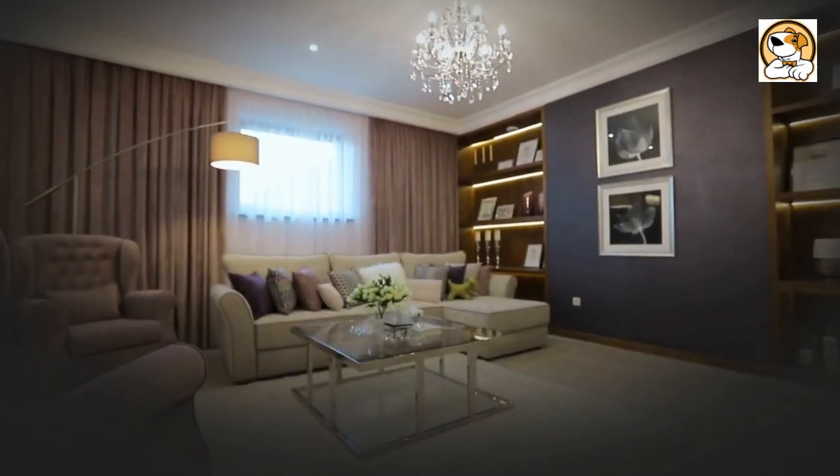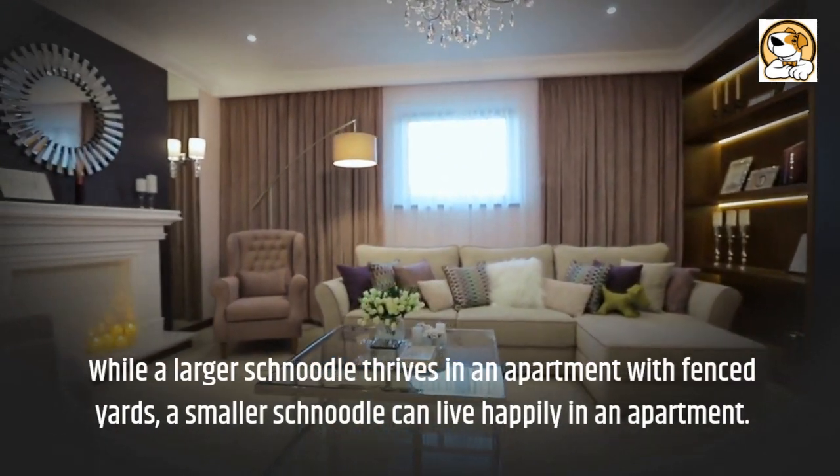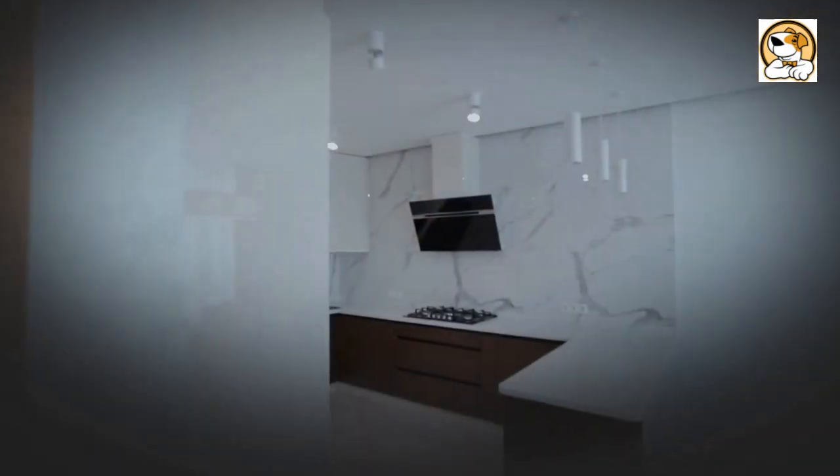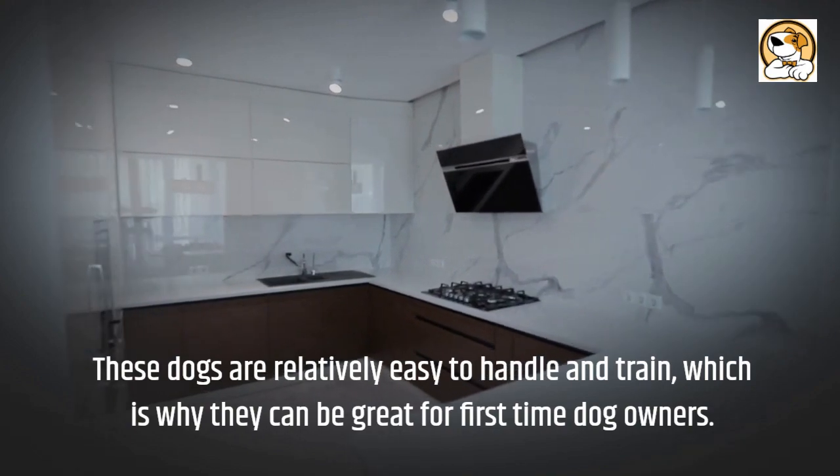Adaptability. While a larger schnoodle thrives in an apartment with fenced yards, a smaller schnoodle can live happily in an apartment. These dogs are relatively easy to handle and train, which is why they can be great for first-time dog owners.